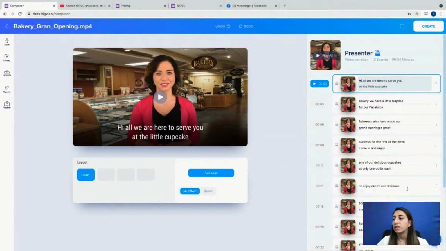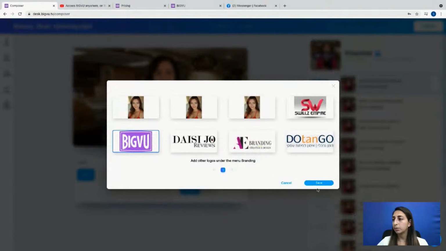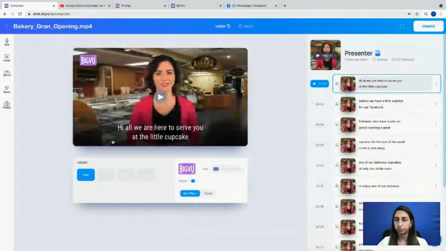You can change whatever is written here. You can play every segment separately, and you can play it all together. Another thing that you can do is to add your own logo. If you have your business logo, for example, you just upload it to your video.